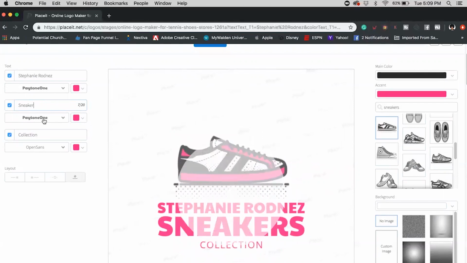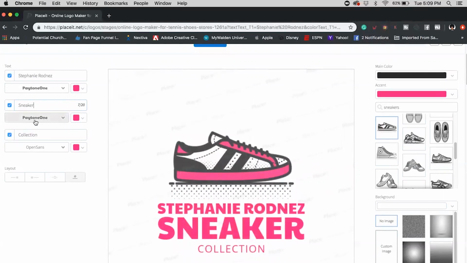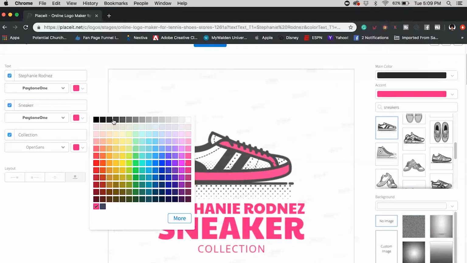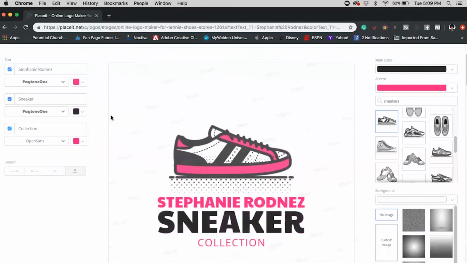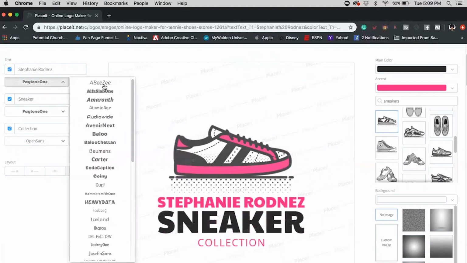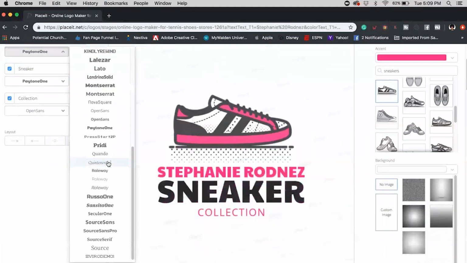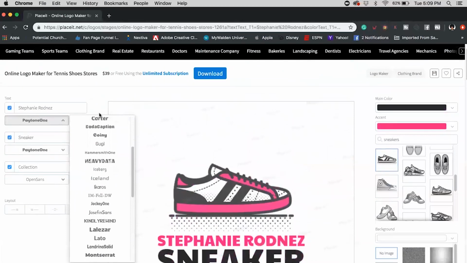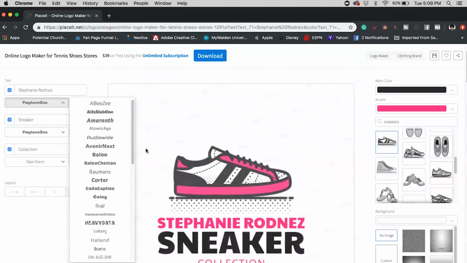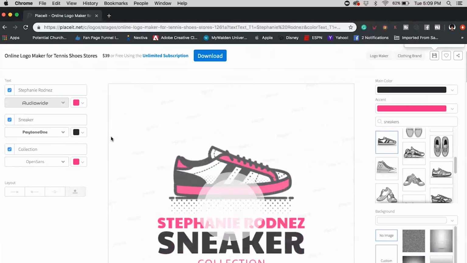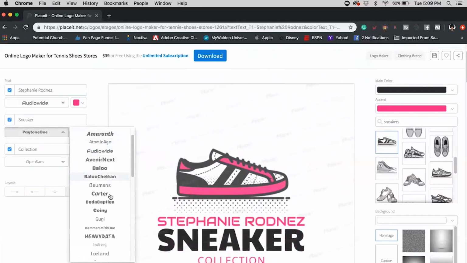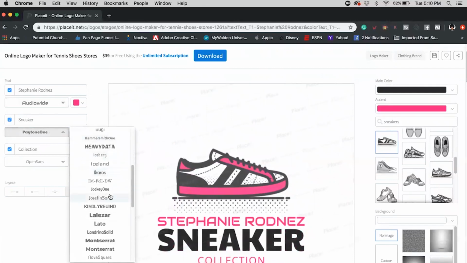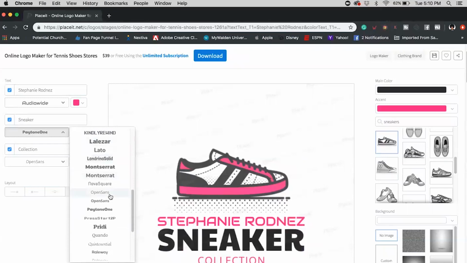And that's not all you can modify. Let's say that I want for the sneaker to be my gray color. I just click this here, go over to that gray color. Isn't that gorgeous? And let's say that I want for the fonts, maybe these aren't my fonts, maybe I want it to match more of my brand fonts. So I can actually go through and click the font that matches my brand font. So let's say Audio Wide is my brand font. I'll change it there. And let's say that my sub font, so the font that I use for my subtitles and things like that, is a different one.